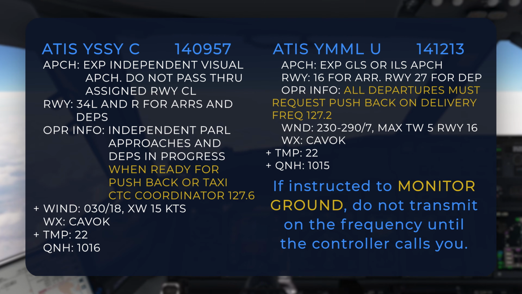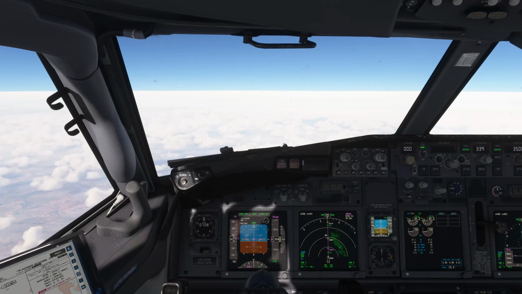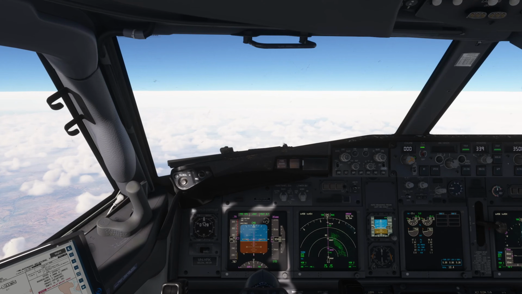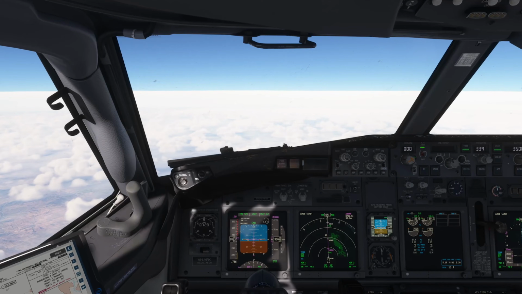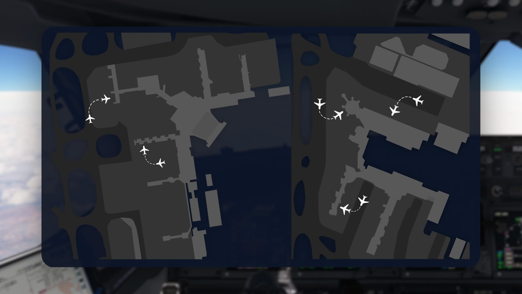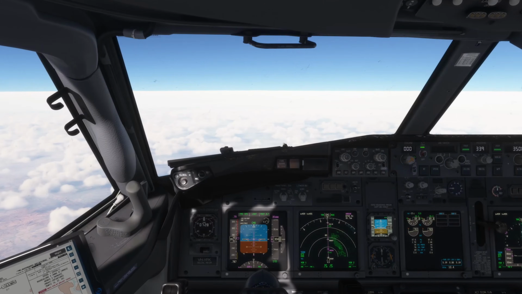You should begin pushing back immediately after you receive approval. Therefore, you should already have the tug connected and ready before requesting push. You can initiate the pushback process in your simulator, but leave the parking brake engaged until you receive approval from ground. Often, controllers won't specify a direction for your pushback, so you should refer to your charts to determine which direction you must face in order to exit the apron or taxi to your assigned runway.